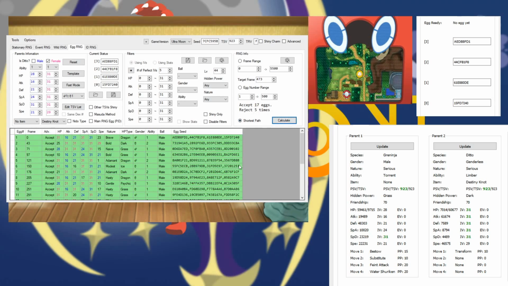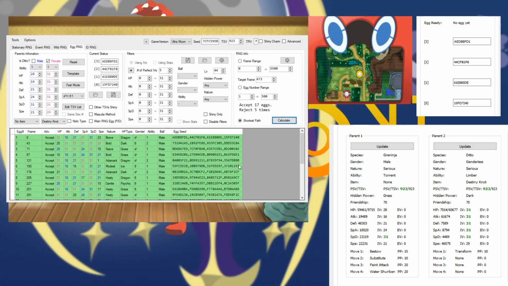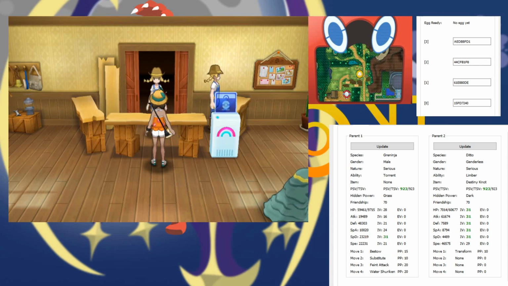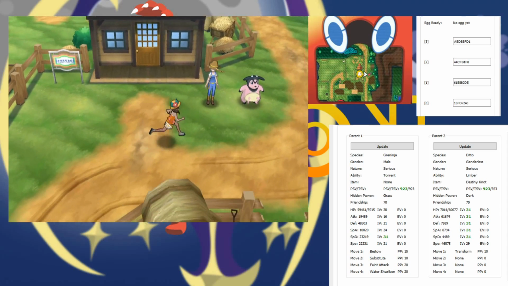So that's still accepting 17 eggs and rejecting 5 eggs. It's quite a ways away, but it's not bad stats at all. I didn't set the nature, but it's an Adamant nature. I kind of like that. So we're going to go with 473, and we're going to have to accept a lot of eggs. But such is life. I'm going to go ahead and hide this, and I'm going to go start getting eggs.